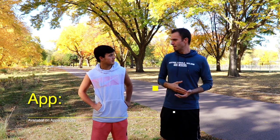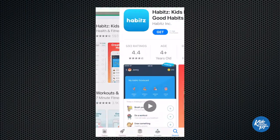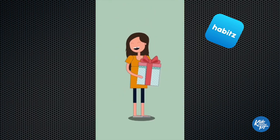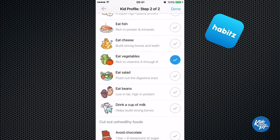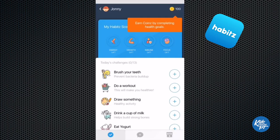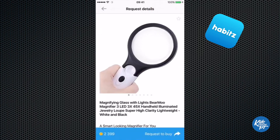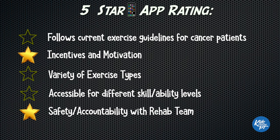Let's talk about an app called Habits. Habits is an app you can use for exercise or anything really if you're trying to train a healthy habit. It's designed for a parent to use with a kid to help give some positive reinforcement. Let's say I'm a really picky eater — you want me to eat some vegetables. You say, if you start to eat some vegetables, you can use the app and we'll give you points. You can turn those points in and get something from an online store. Maybe a bike ride around the neighborhood earns you enough points by the end of the week to get whatever reward.